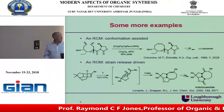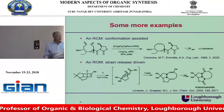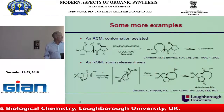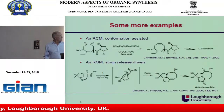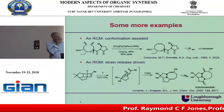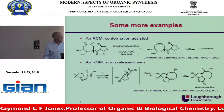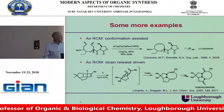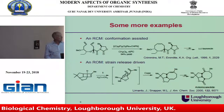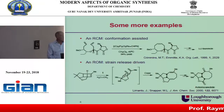So using that general scheme, here are some other examples. This is a ring closing metathesis, and once again you'll see the innermost ends joined together to form a double bond. The byproduct overall is ethene. Although, as we were just discussing, there might be a bit of styrene in there as well, but just looking at the basic equation of this, a double bond is formed here, ethene is formed, and you produce this 8-membered ring, which was needed en route to a marine natural product called Laurencin.